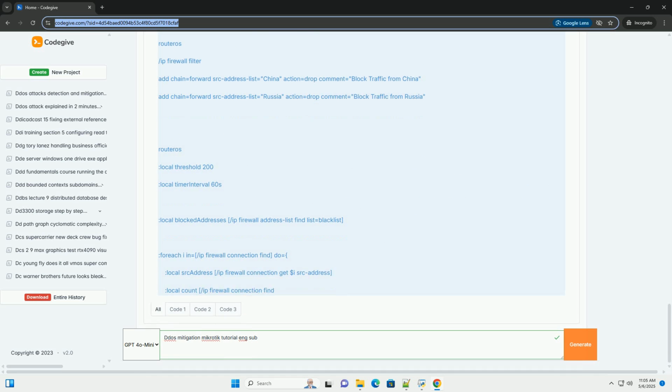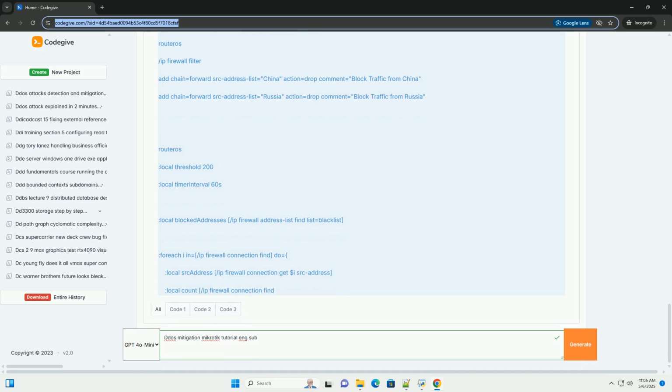Use them judiciously. Maintenance: GeoIP databases need to be updated regularly to maintain accuracy. Automate the update process. Blocking traffic: once the database is loaded into address lists, create firewall rules to block traffic from the specified countries.